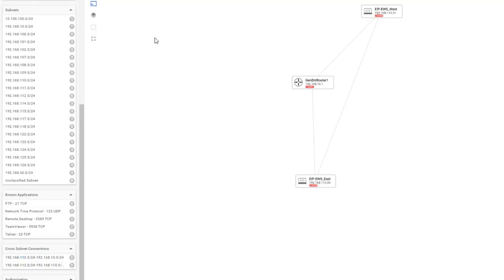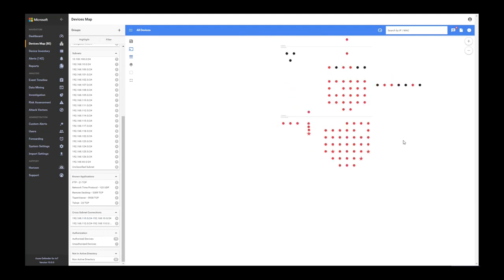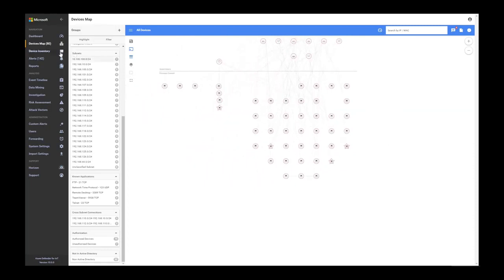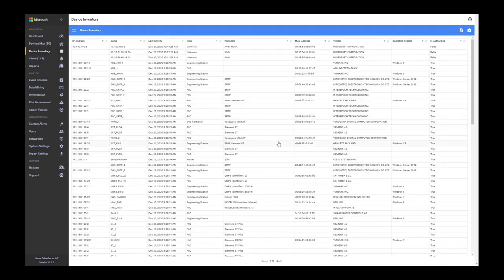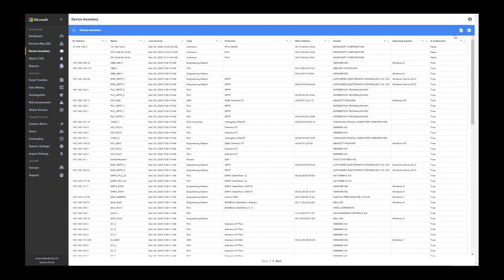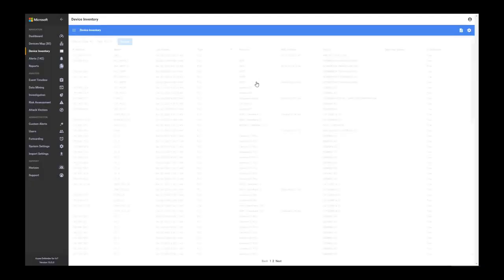If you look at the higher picture, this is the map of all the devices, with all the information that you can get out of it. On top of that, there is the device inventory. Device inventory allows you to get a full inventory of all your devices in the network. Inside this inventory, you can, first of all, do specific filtering. If you want to filter, let's say, only by PLC, then you can filter here, say equal and PLC. And when you apply, you will get a list of only the PLCs.